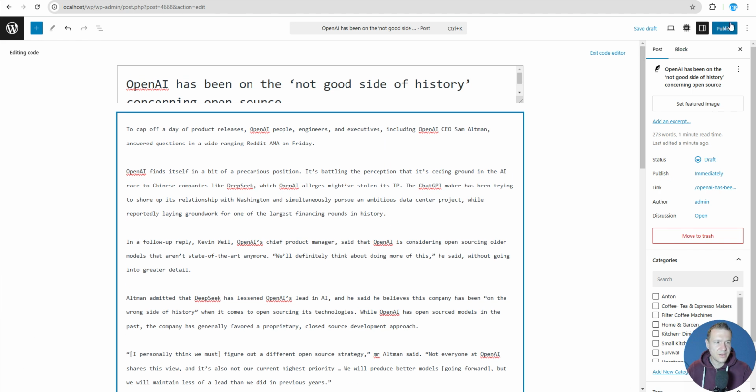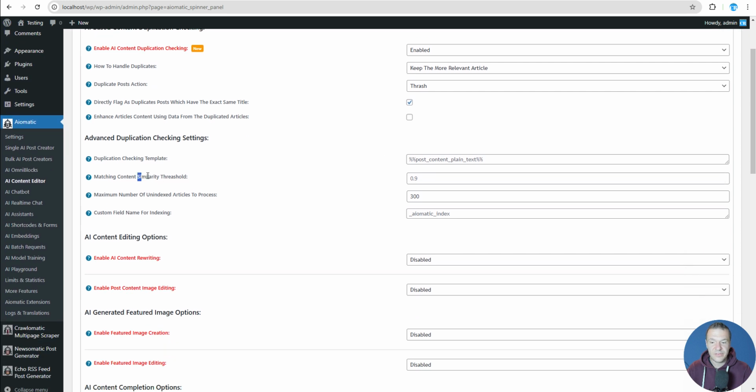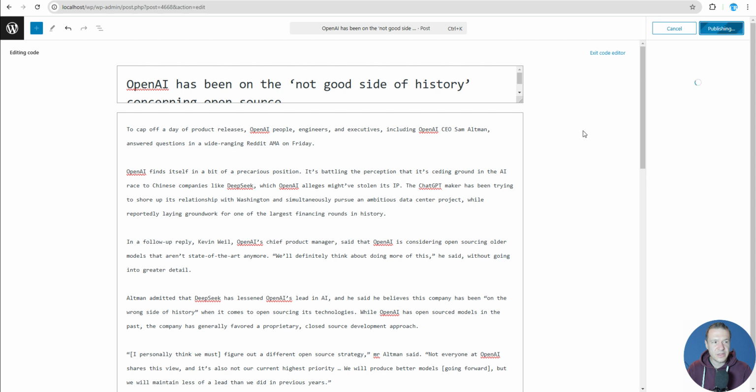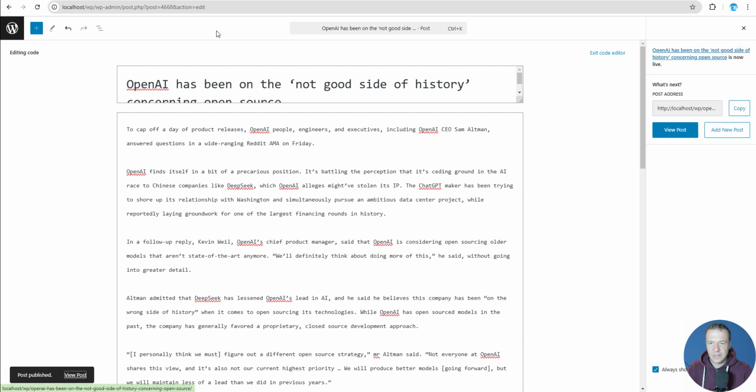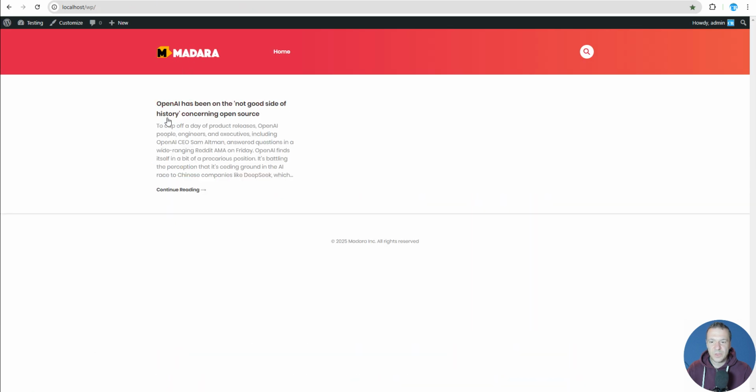So we could make some more edits, but keep in mind that you have here a similarity score. So if you make too many edits, the similarity score might be lower than the default 0.9 and it will not be set as duplicates. But now let's proceed to saving, and you can view it on the front end, and if we go back we can see that the other post disappeared.